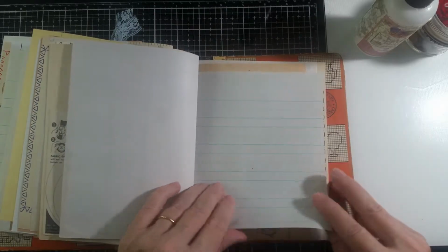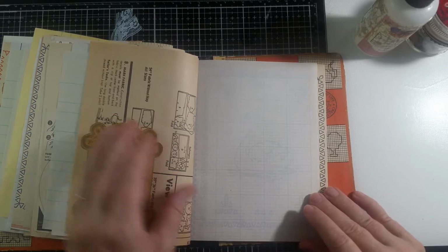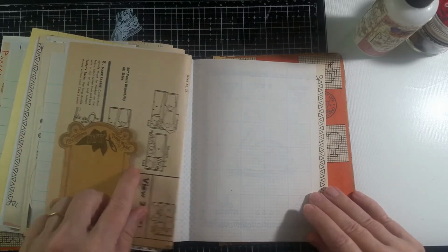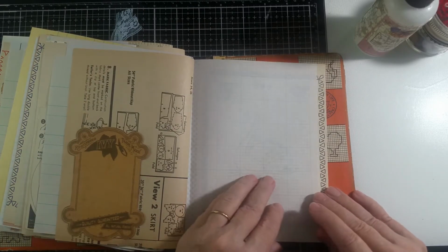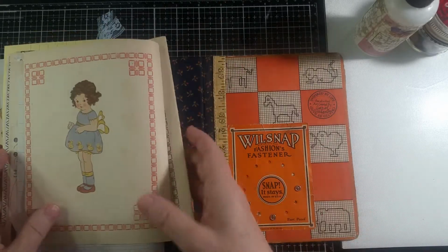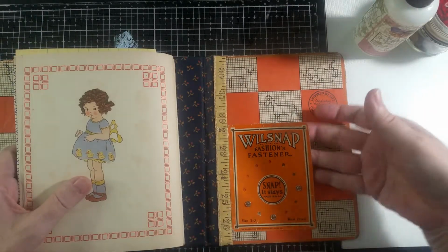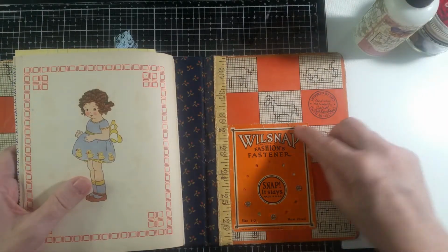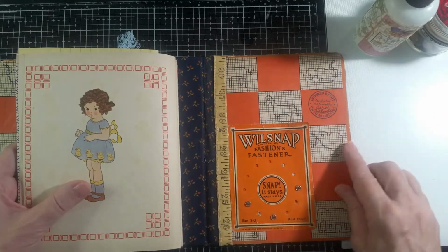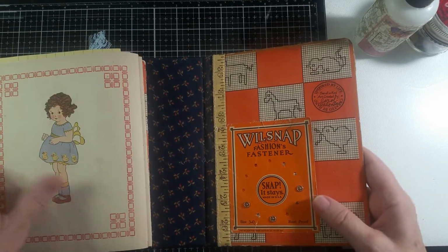$19.29. Need a little tuck spot. This I actually bought with yarn on it, like for crewel embroidery. And on the back page, I added another snap fastener for a little pocket. And I've already stamped my stamp on it and put my name in it. And of course I put the This Book Belongs To on the front.